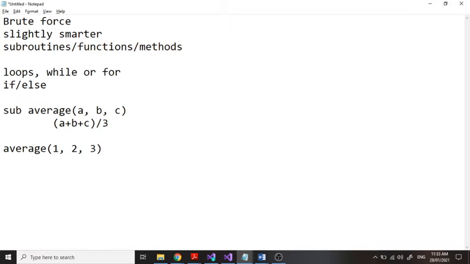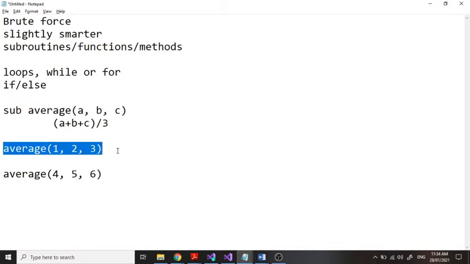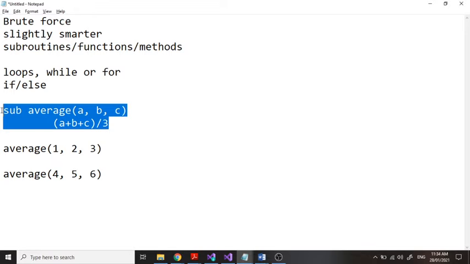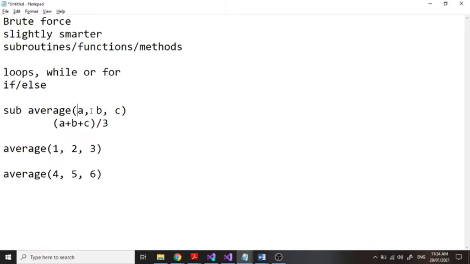So now, if we want to find the average of another set of numbers, we would use different numbers, 4, 5, 6. So what happens is, every time our program gets to this line, it looks back at this subroutine called average, where we're passing through A, B, and C to it, and then it adds up A, B, C and divides it by 3.